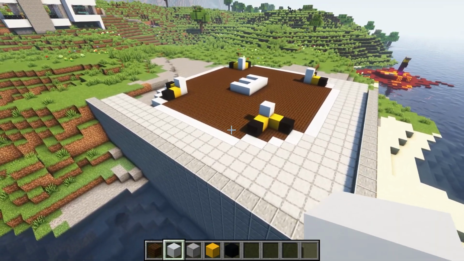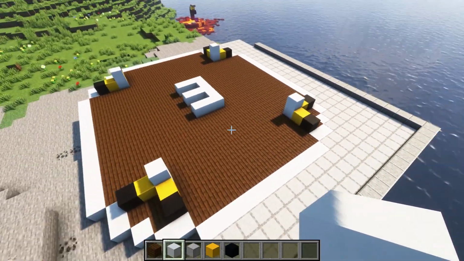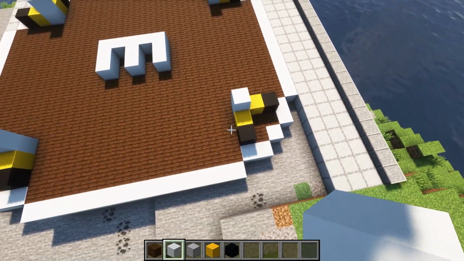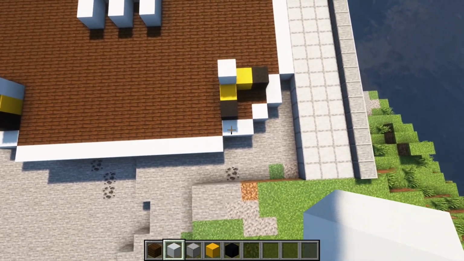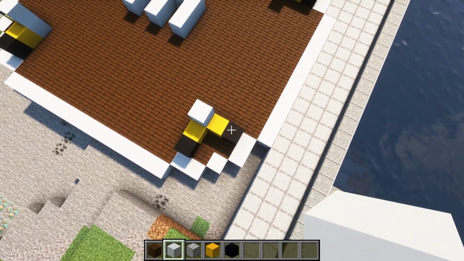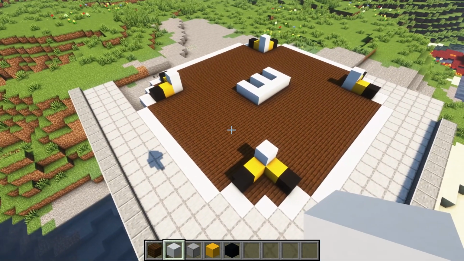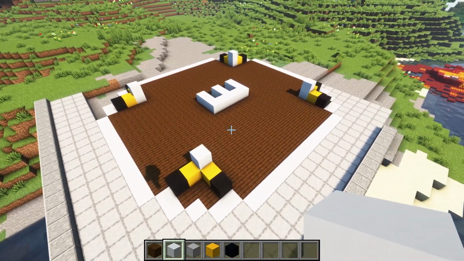Now I've gone ahead and added a few support pillars. These will be the rib cage of our building, if you will. I also added indicators to show how far from each corner each pillar should be. And then from here, we're going to add glass and the first floor.